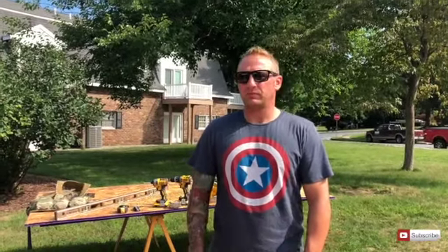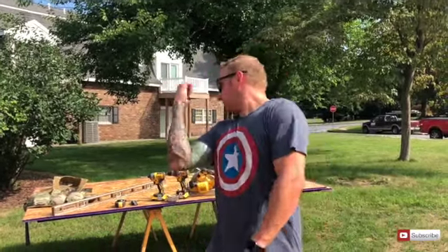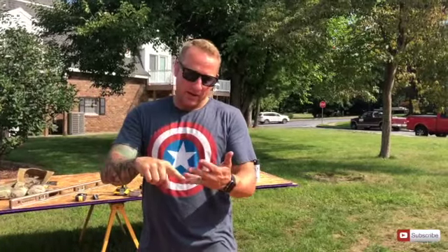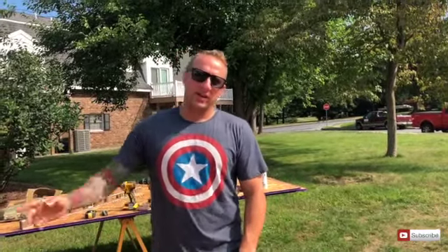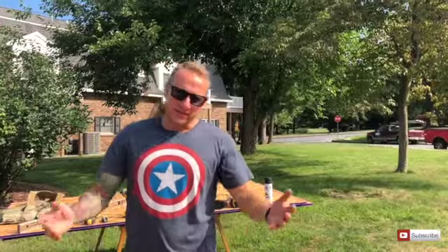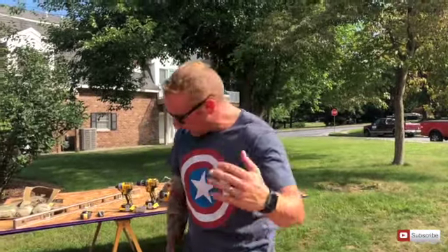We figured we'd build the gym. What we're gonna be building is a squat rack and a squat platform. We're gonna build the squat platform first, and then we'll bring our own design of a foldable squat rack that can be folded up against the wall. We're also gonna do a little area for gymnastics and wrestling because my son's a wrestler. My daughter's gonna help me build it today.